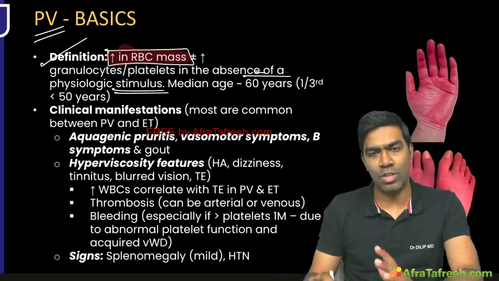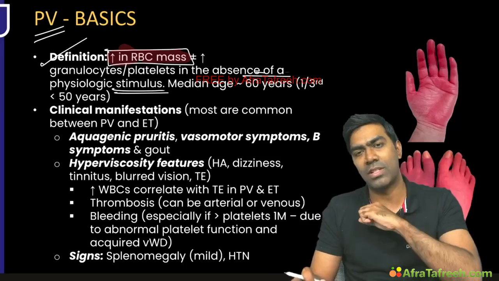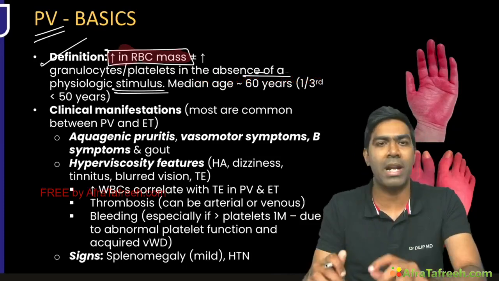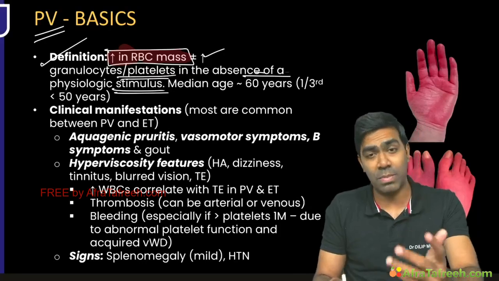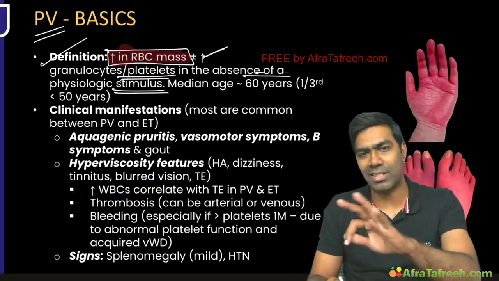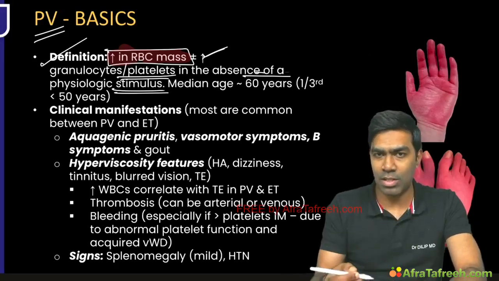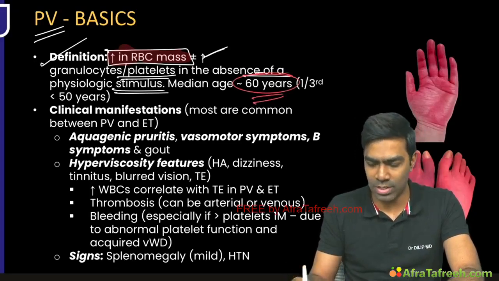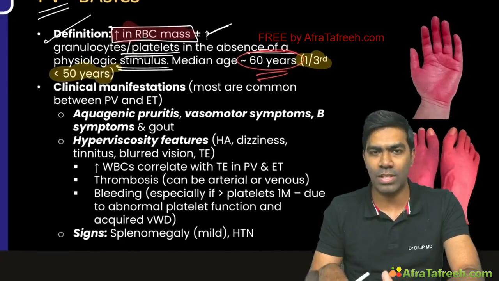Patients with polycythemia tend to have hyperplasia of all the elements in the bone marrow. There will be myeloid hyperplasia, erythroid hyperplasia, as well as megakaryoid hyperplasia. That's often referred to as tri-lineage hyperplasia, or otherwise you call it panmyelosis. So patients are going to have plus or minus increase in granulocytes as well as platelets in the peripheral blood. So it's not just about increase in the RBC mass. That panmyelosis is characteristic of polycythemia. The median age at the time of presentation of most cases of polycythemia is approximately 60 years, which means most of the patients will be old, but it's important to understand that one third of the patients can be younger, where polycythemia vera can occur at the age of less than 50 years.